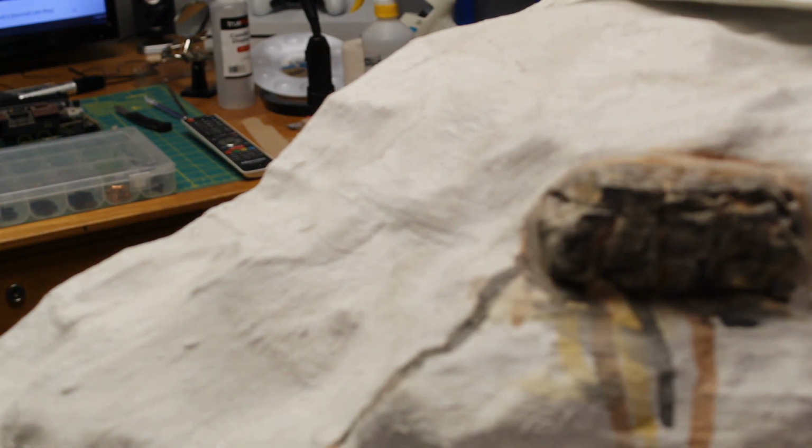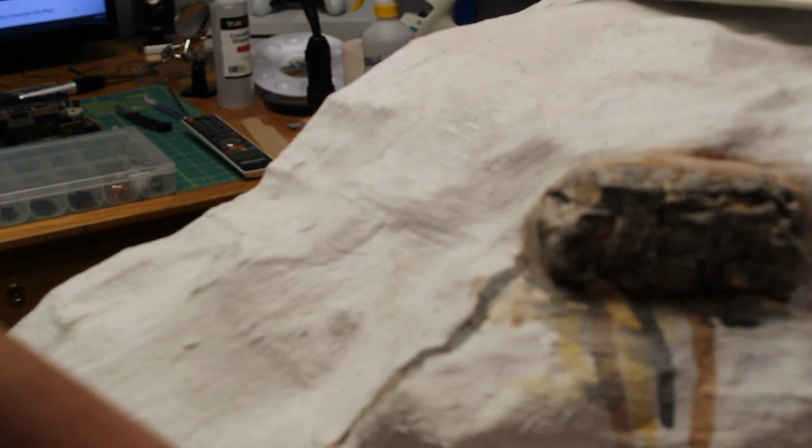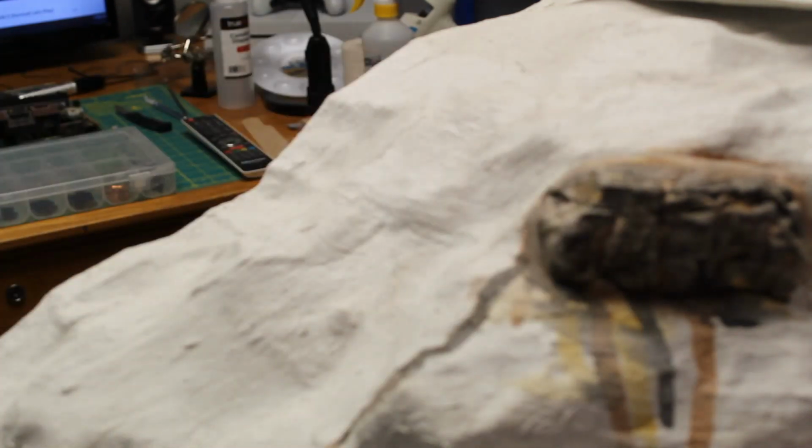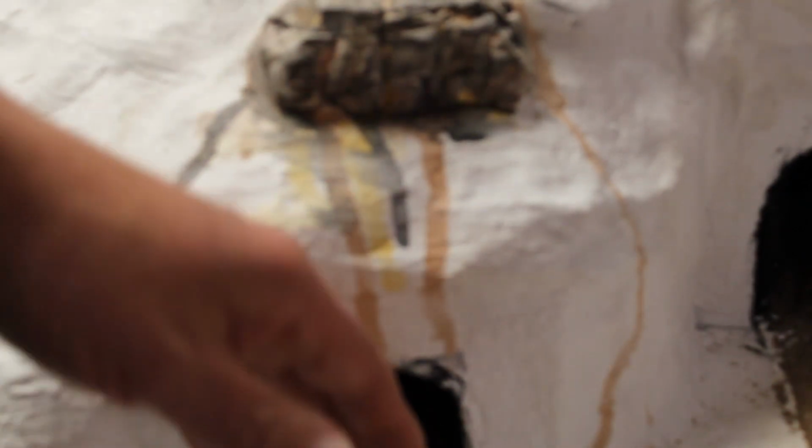Yeah. And that's going to be alright, especially since there's a steam engine going underneath it right here at the tunnel. Oop, I bumped the camera. So you got your smoke effect. I'm going to have it coming up like this anyway.